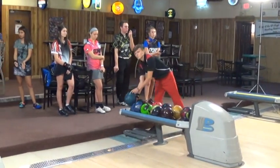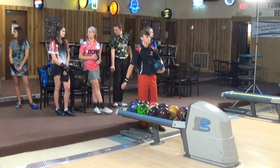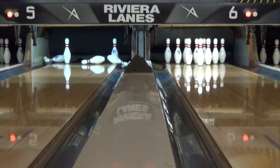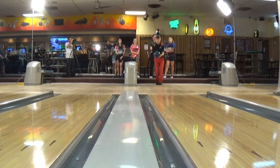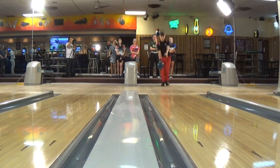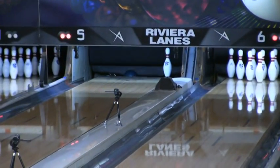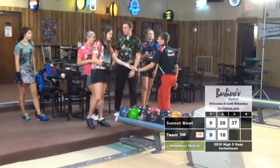Yeah, that ball looked good for about the first 50-some feet, and then a little quick reaction on the friction. He pays the maximum price as well. Let's see if he gives us a shot. Baker throwing an IQ Tour on his strike ball. Blue, old Blue Hammer, once again, these kids using bowling balls that are older than they are for their spare balls, and he gets one on the spare, still keeps his team in the lead.